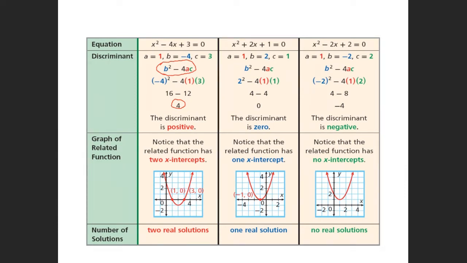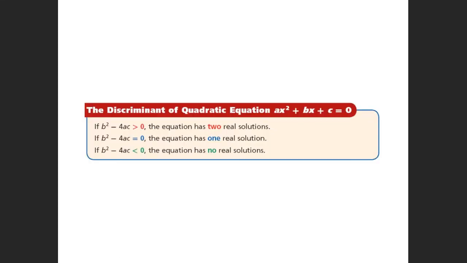So we can have 2 real solutions, and if you graph it out, you see that it crosses the x-axis twice. Those are solutions. Here, if I graph this equation out, it crosses once, and this one doesn't cross at all. So you can tell how many solutions a function has even before you get going. So the discriminant, if b squared minus 4ac is greater than 0, you have 2 solutions. If b squared minus 4ac is equal to 0, the equation has 1 solution. And if b squared minus 4ac is less than 0, the equation has no solutions.